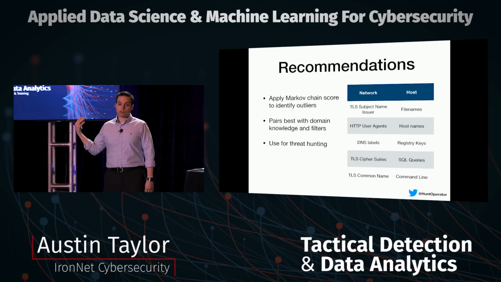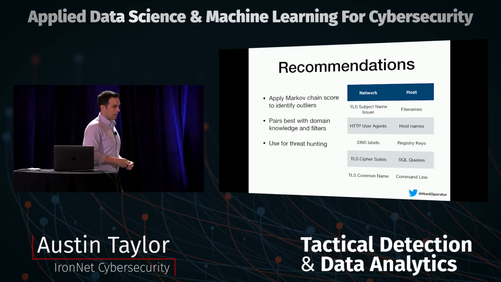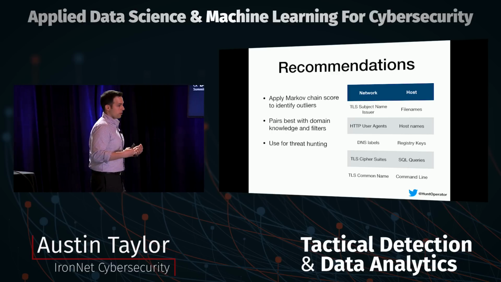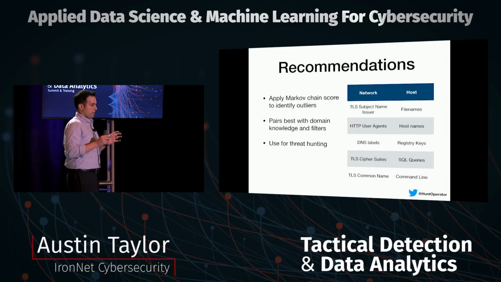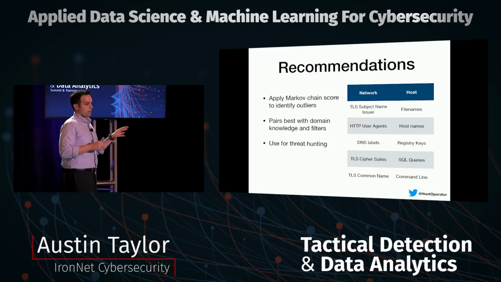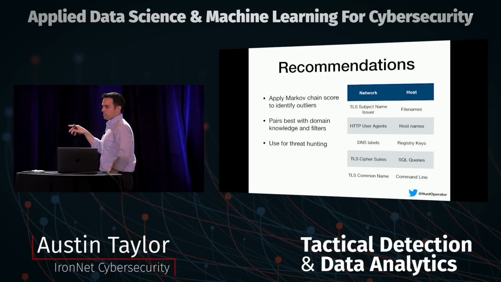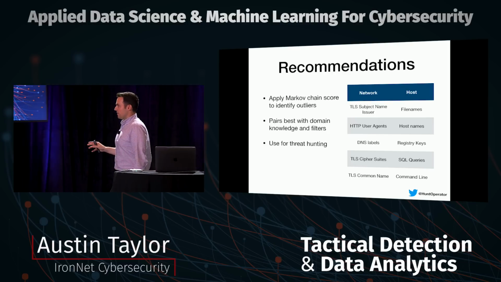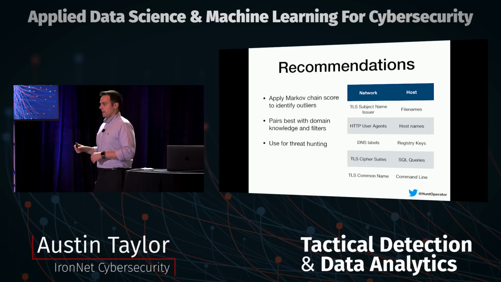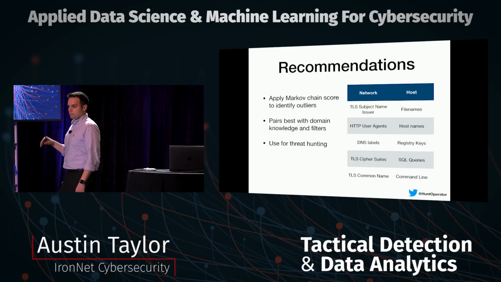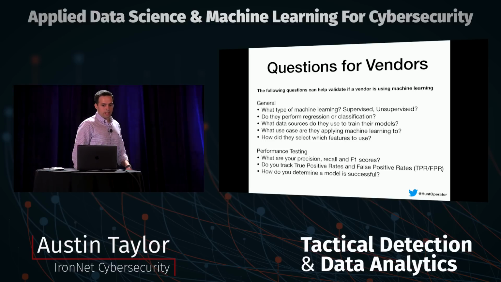You can also apply this to the host as well. Things like file names, host names, registry keys. Usually the host names assigned in your organization follow some type of schema, so it's a great way to find rogue hosts. And of course, command line. That one varies; your mileage may vary. I found it was pretty easy to detect an IEX-like droplet in PowerShell through this, but that's the coolest thing I've found so far.